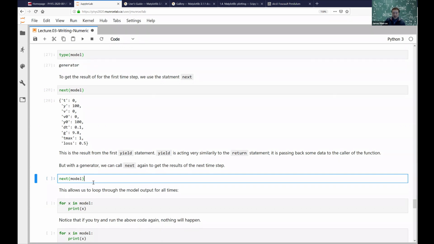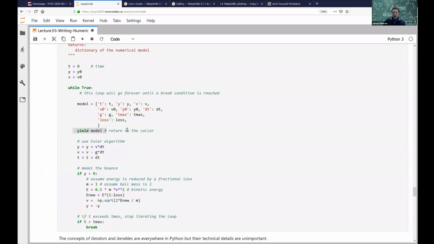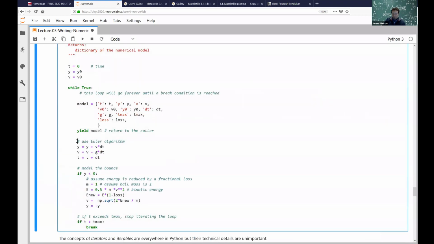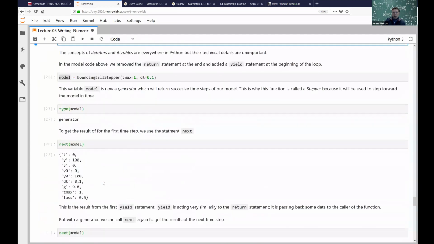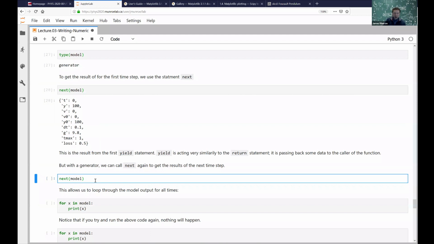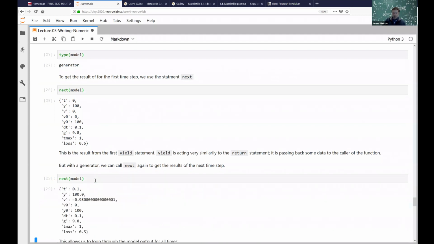What this does is it jumps back into this code at this point, executes line after line all the way through the loop, and then yields again, returning the next step in the model. And so if I look at the next point, I get the next step in the model. So the first step was time 0. The second step is time 0.1, right?